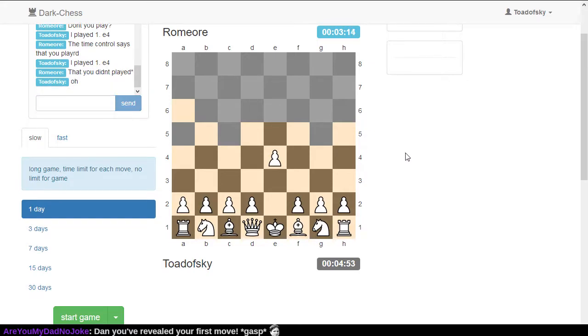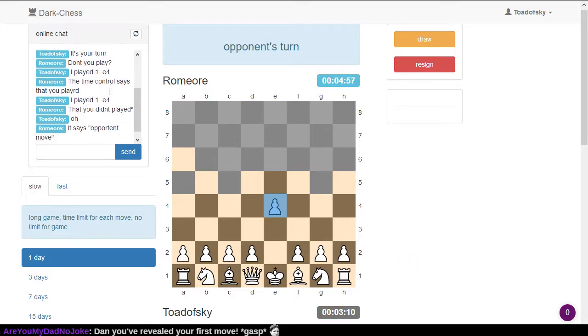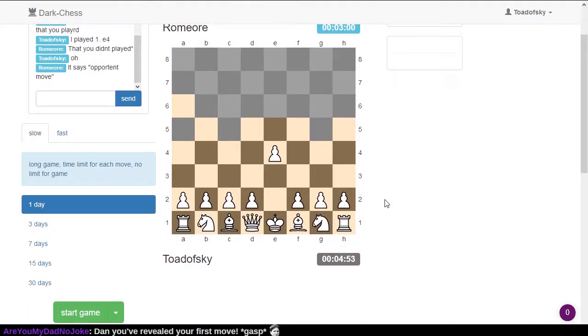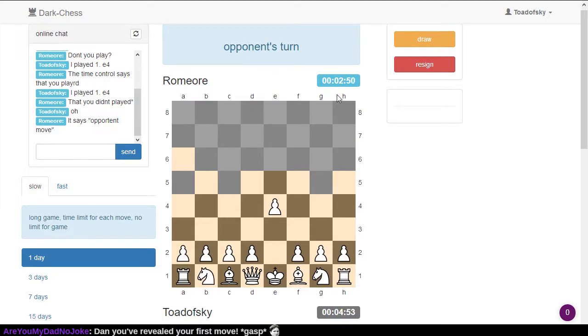It says that I did not play a move. I guess I'll refresh this. Try again. If this doesn't work... Okay, this actually did take this time, somehow. Alright, so my opponent's probably played c5, if I had to guess. Wait, no, it's their turn now. Somehow they're down to 3 minutes, and I have 4 minutes 55. So, yeah, I don't know what happened there.